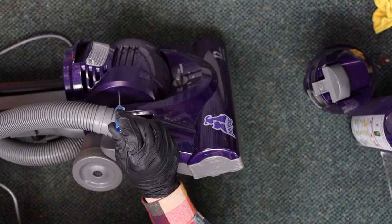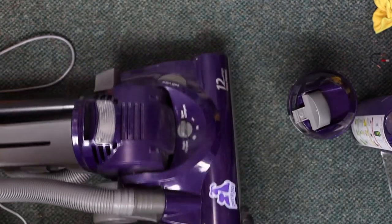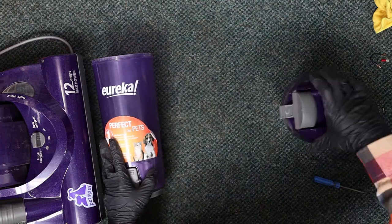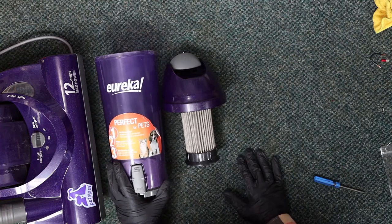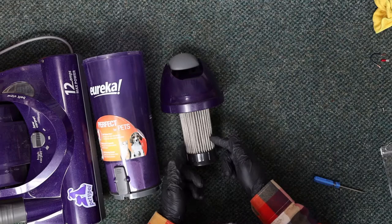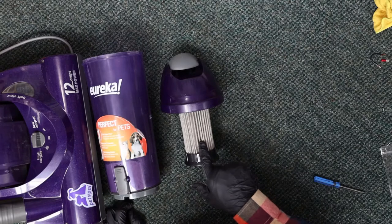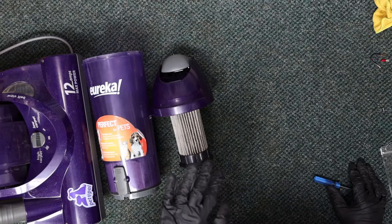So not a great filtering machine, because you've got your cup filter, which deals with a ton of really big stuff. This is a super old school design. I can't even convey to you how bad this design is. When bagless machines first came out, they basically just had a cup and everything dumped in there, and then all the air went through a filter. That was a horrible design because you had one gigantic filter with no other cyclonic filtration to try to spin the dust out of the air prior to entering into the filter. So these clog up so fast. You saw how roached out that was. And that is not uncommon because this is the only step between the cup and your motor.